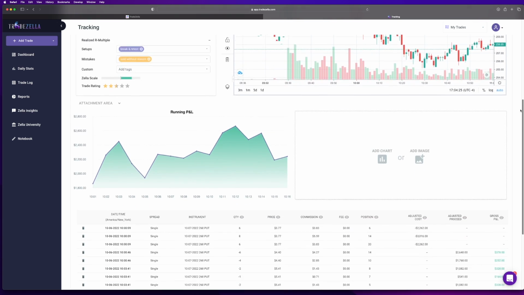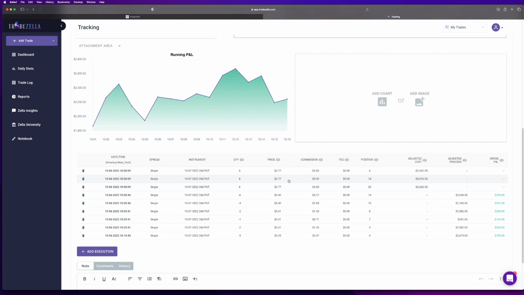If we scroll down, we can see that my entries were right around 10 o'clock. My average price was around $377 with 20 contracts. That was my total position. I got in on one failed swoop. I didn't enter into this over time. I went ahead and took my 20 contracts. Here were my scale outs: out of 6, out of 4, out of 2. This was really a total sell of 10, so I got out of 10 here at the same time. I scaled out of 2 more right here, and I was just scaling out as we got the move in my favor.